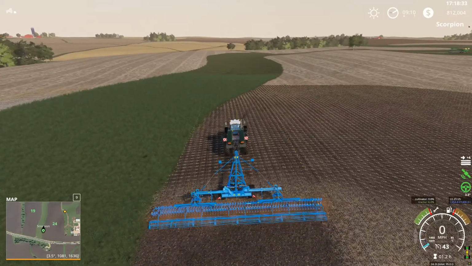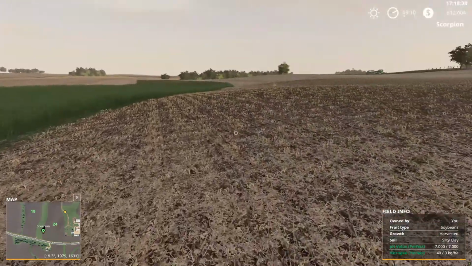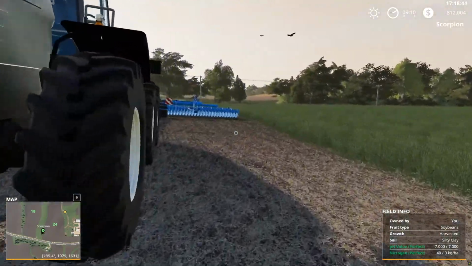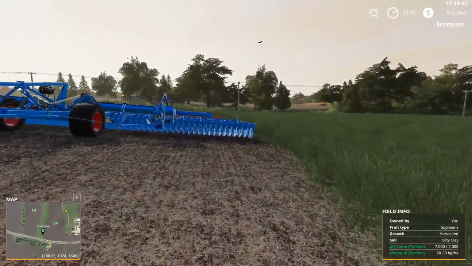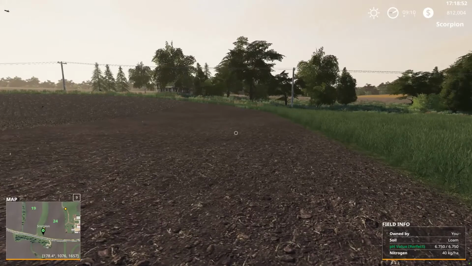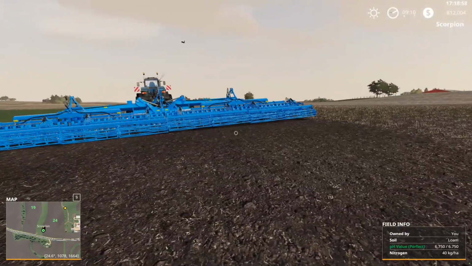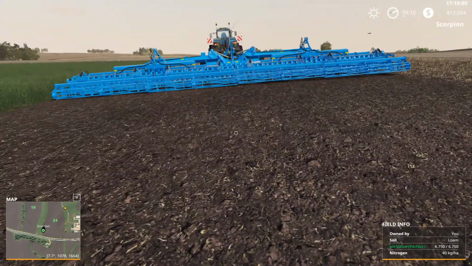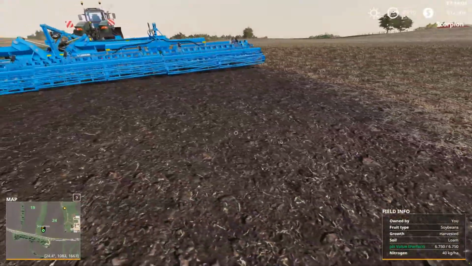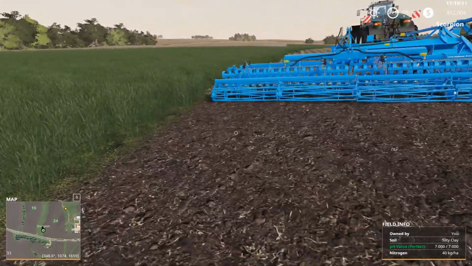All right, let's stop it here. And let's see what we're looking at here. Okay, pH value is perfect. The nitrogen is perfect. Let's go back to the back of the harrow and see what it did to us. It took the nitrogen away. See, now that would not happen in real life. The nitrogen is still there. So I've wasted the fertilizer. Well, live and learn.